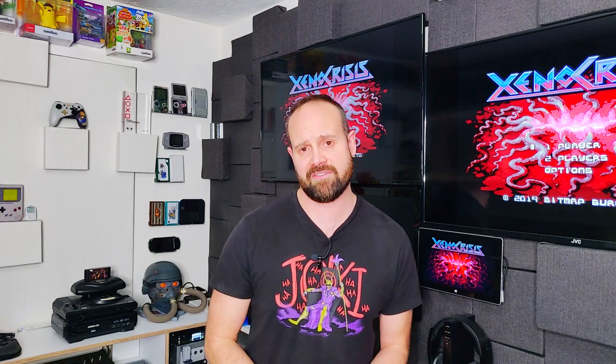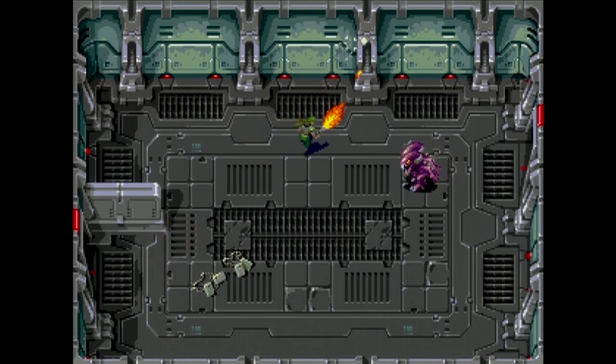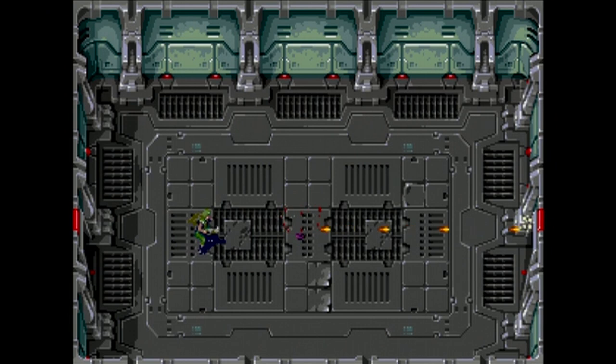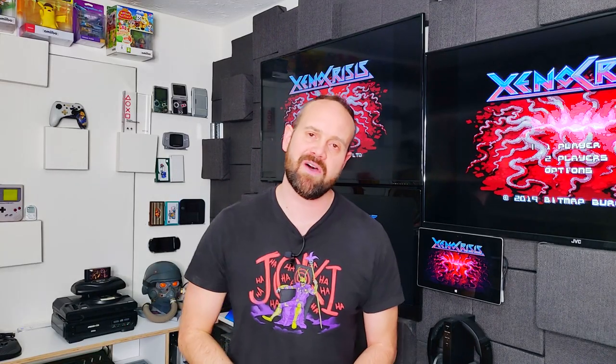Once you've mastered your roll, figured out your grenades and become a master at your auto rifle, you're set to take on a plethora of enemies — and there are a ton of them. This game is so much fun. It's so satisfying seeing the enemies explode in a pool of blood. The sound effects are fantastic and the music composition for each level is brilliant. Graphically this game is almost on par with some of the first-generation Neo Geo games, which is amazing considering it's running on a Mega Drive Mark 1. There is no doubt in my mind that if this game had come out at the height of the Mega Drive it would have been a classic number one seller.